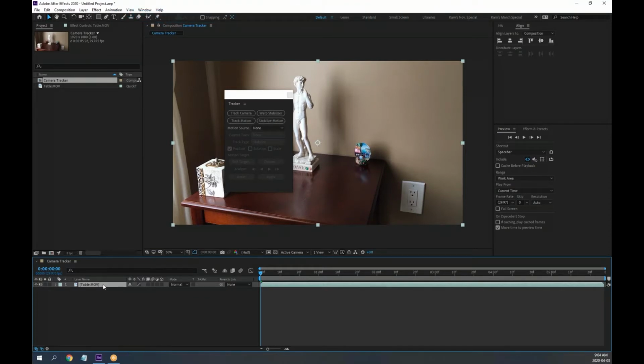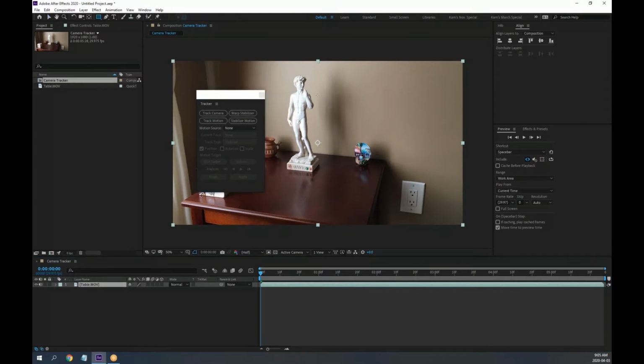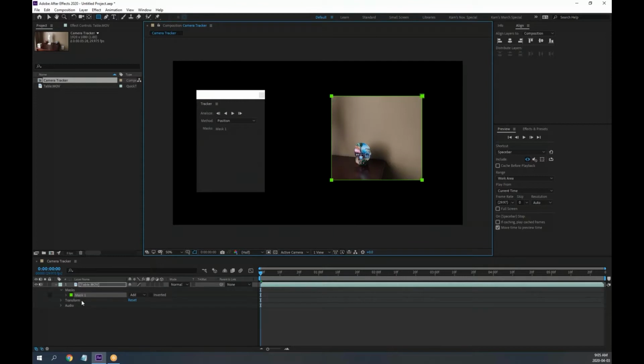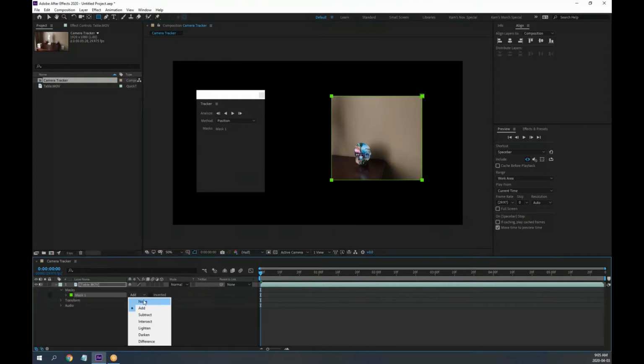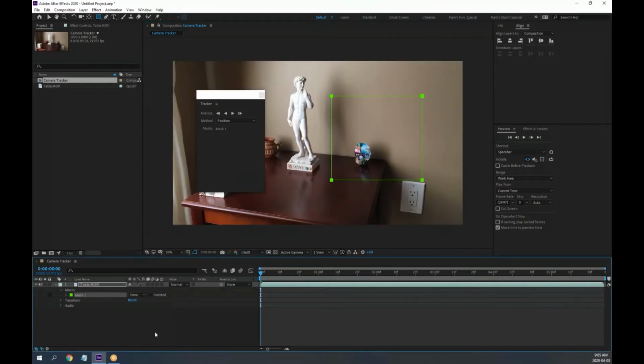However, if I create a mask inside this clip, and I'm just going to turn my mask off, you don't need to actually have the mask enabled, I have a different panel. The tracker changes. If I select the actual clip, I have 4 tracker options.